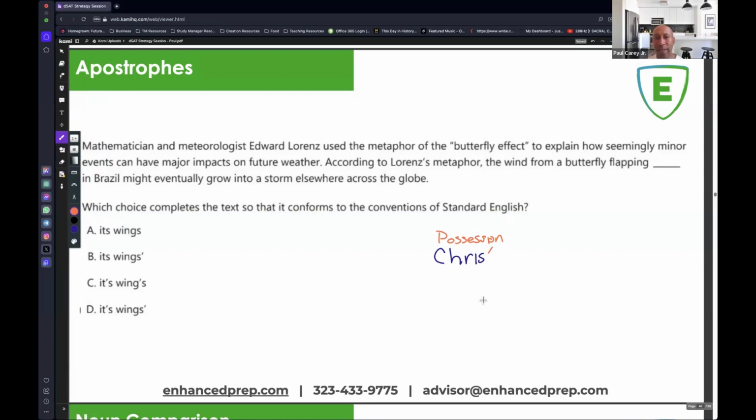If you talk about the name of Paul, then you want to put the apostrophe before the S. So that's going to be your possession when you have something that's not ending in an S. And if it's just going to be ending with any other letter, you want to make sure you're putting it before.